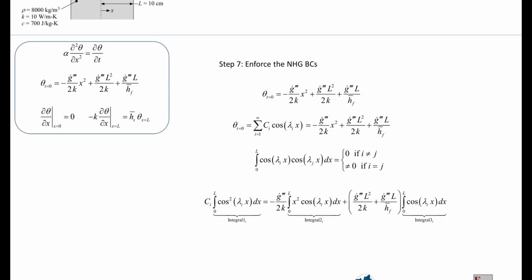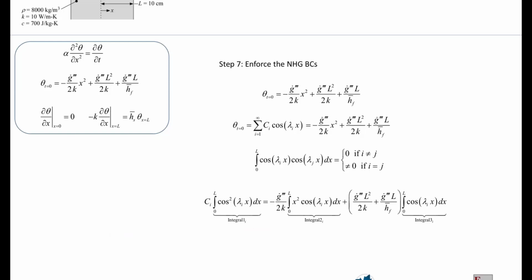Now, what's the problem with this? Again, we have a function of x in the thing that is supposed to give us the unknown constants. So we have to figure out how to get rid of that function of x, and we do that using orthogonality. Okay, so we multiply it through by our eigenfunction on both sides, right? Cosine of lambda times x is our eigenfunction. So we're going to multiply that through, and we end up with, on the left-hand side, cosine squared, and we take the integral of that from 0 to L.